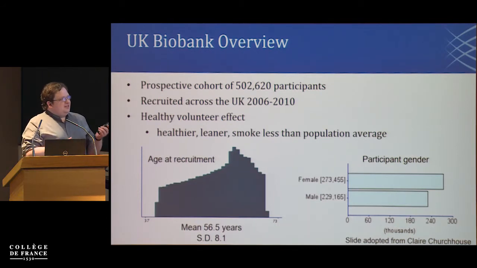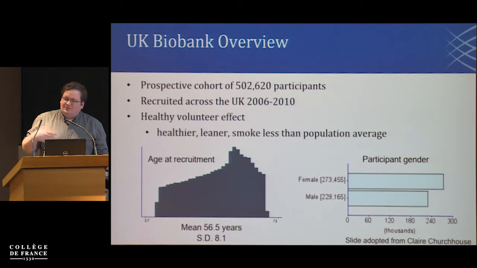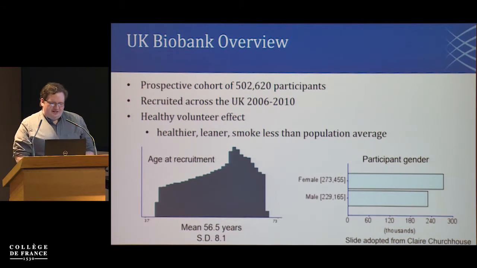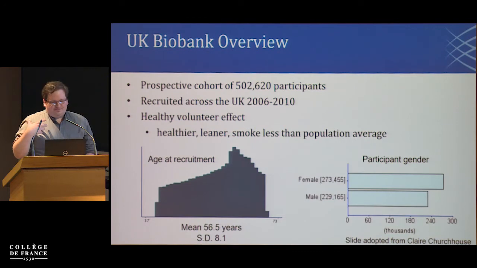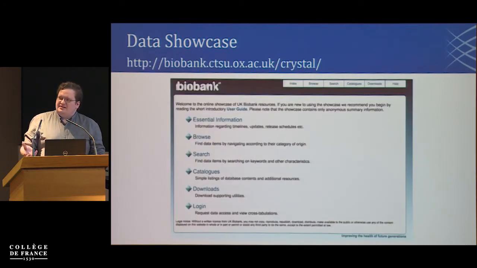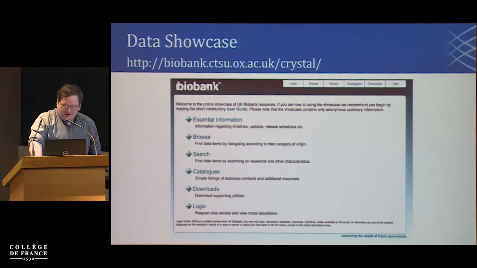And even just evident here in terms of participant gender, you see the more pro-social, perhaps, impacts of a larger female contingent in these cohorts. It's worth keeping in mind as we talk through the results that this is not quite a random population sample, but it is among this healthier group that has lower BMI than average, for example. They smoke less than is normal for the average UK population, things along those lines.